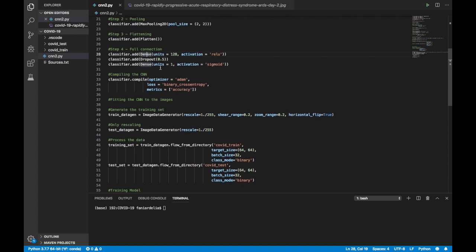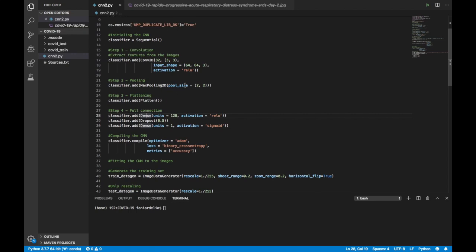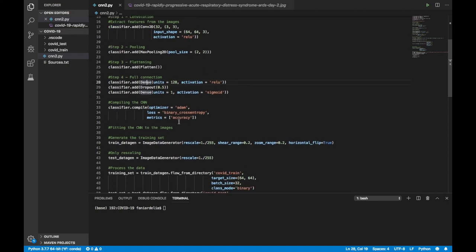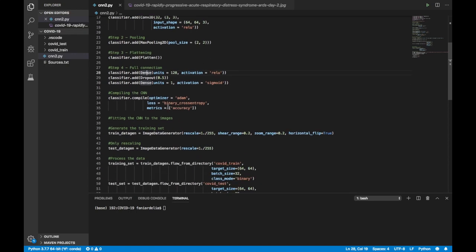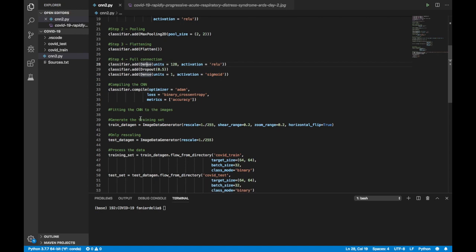The next step, after we initialize the convolutional neural network, is we fit the CNN to the images. The first step is train_datagen. Here we generate the data that needs to be given to the neural network, for the training set.